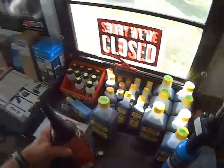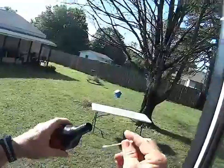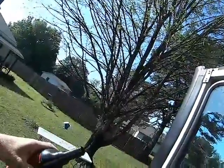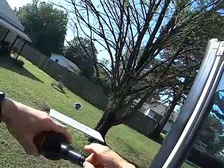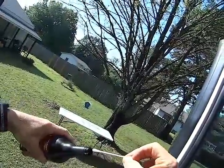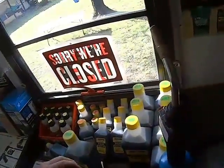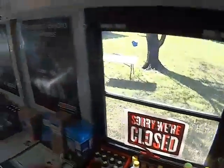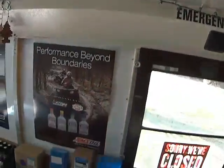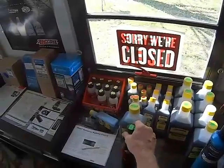I'm going to step out here in the sunlight in case I spill a little bit. I'm dipping it right into the bottle. Yeah, I'm definitely getting it in the fluid there. It's thoroughly saturated. And we're going to do that burn test one more time. So this is AMSOIL Cetane boost. Burns nice and clean. Very clean. That's $9.50 a bottle.